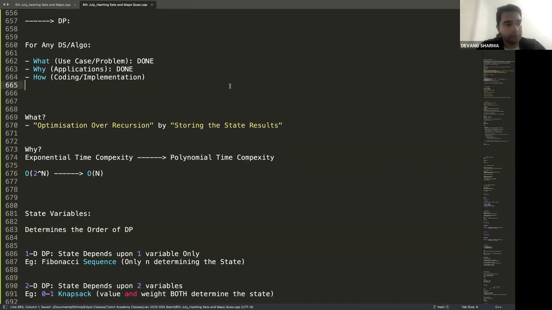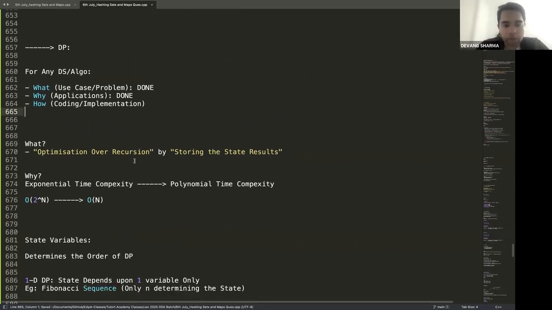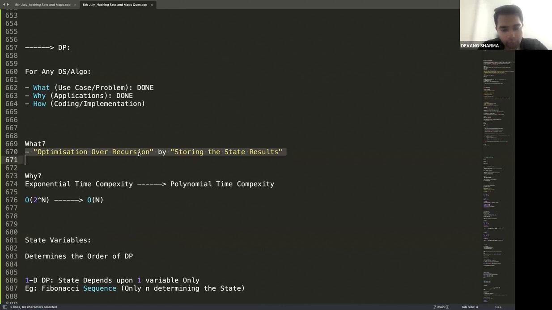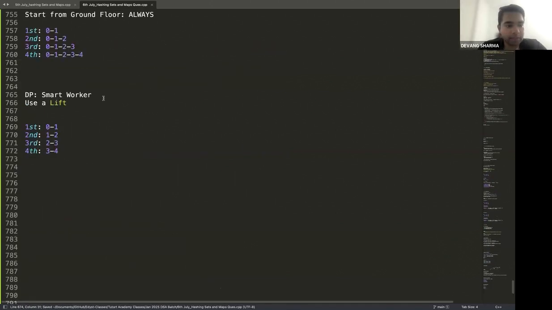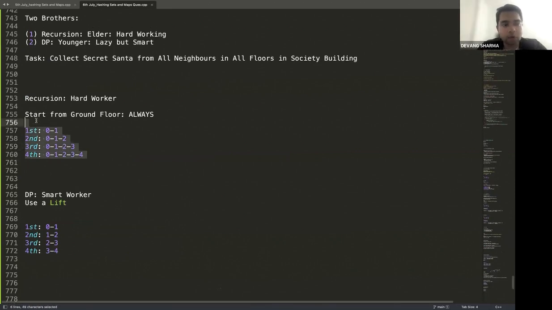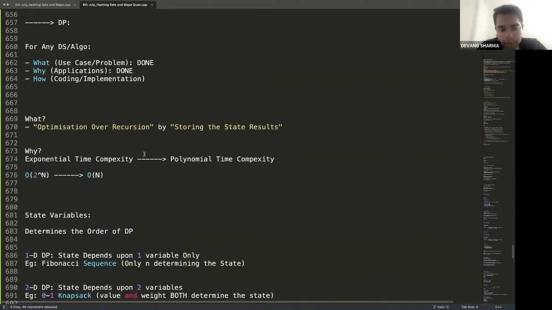Okay. So first thing first, what exactly is DP? DP is an optimization over recursion by storing the state results. We already talked about what we are optimizing by storing the state result. In recursion, we need to revisit the multiple states multiple times because we are not storing the result. If we store the results, we don't need to. That's exactly what DP does. Why do we do that? Because recursion is doing it multiple times, as in the ground floor example I have taken, the complexity is exponential here. We try to reduce that exponential time complexity to a polynomial time complexity. In the case of the example I've taken for Fibonacci, it is reduced from big O of 2 raised to the power n to big O of n. And you know 2 raised to the power n to big O of n is a very big optimization.